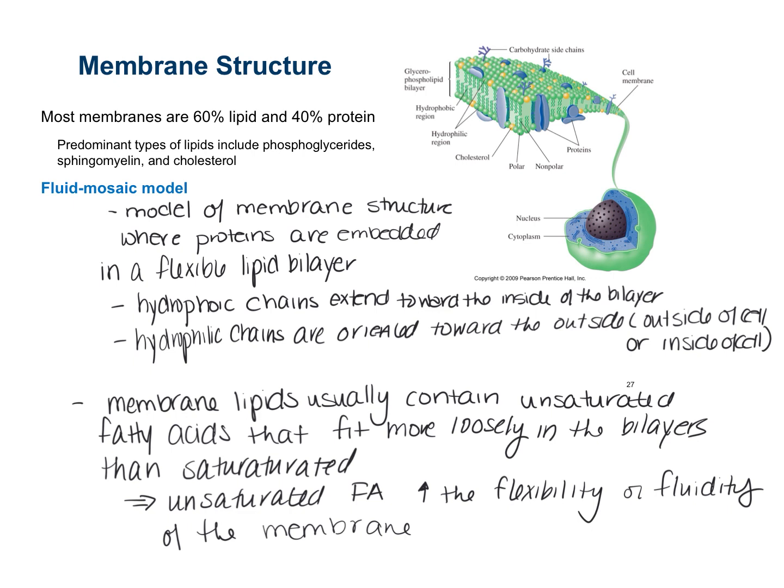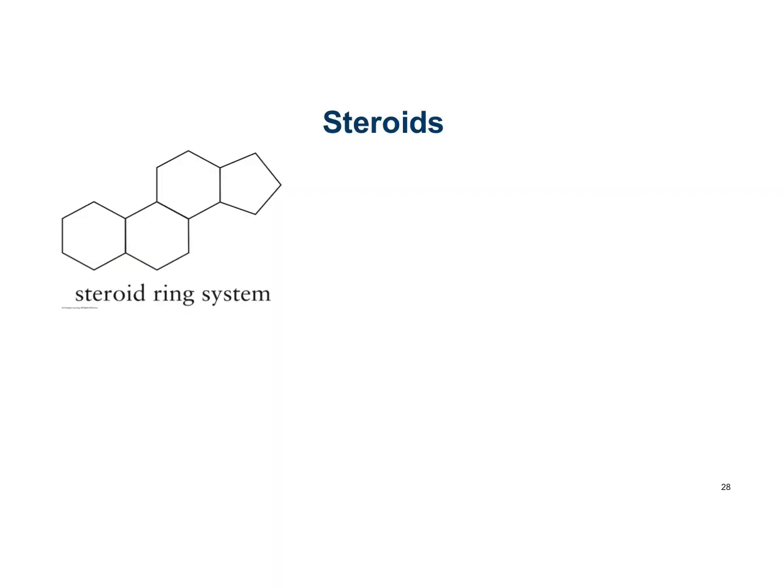So this ends the first part of our screencast, where we talked about membrane structure and the lipids that make up membranes. In the second part of our screencast, we are going to talk about steroids. So steroids are just a broad class of compounds that contain 4 fused rings in this particular pattern. There's 1, 2, 3 cyclohexanes and a cyclopentane here. Every steroid has these rings. Now they may have different things attached, but that's what they're going to have.